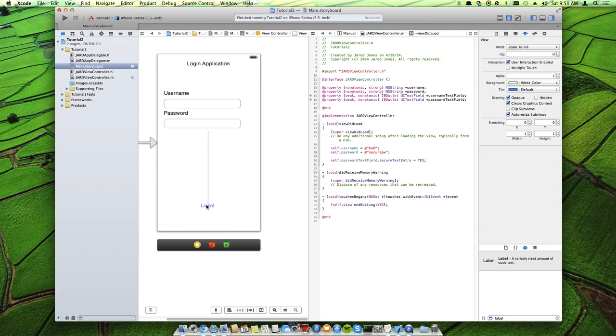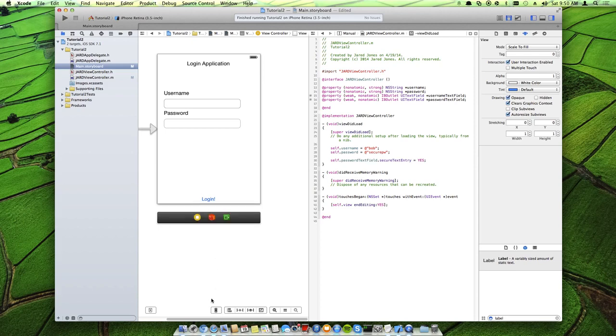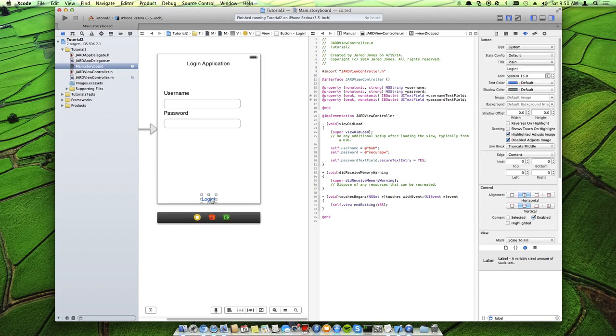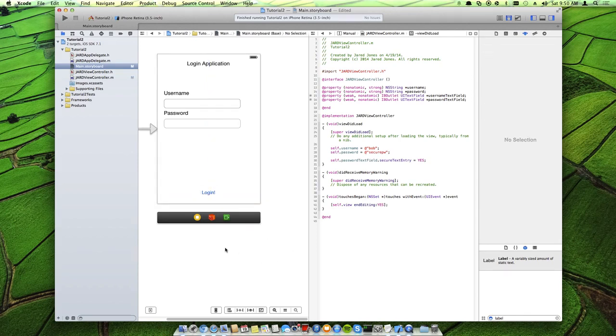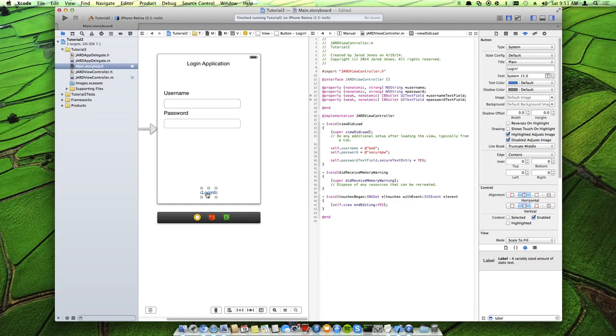Also, let's go ahead and drag this higher. It wasn't showing because it's currently set for an iPhone 4-inch instead of the 3.5-inch screen. You can select this and it'll shrink it to the 3.5-inch. It's just this button down here. And eventually I'll teach you guys what's called Auto Layout, and we can design apps all in Storyboard basically to accommodate many different screen sizes. That'll be for a different tutorial, and it'll be probably quite a long tutorial, but we'll cover it really thoroughly.